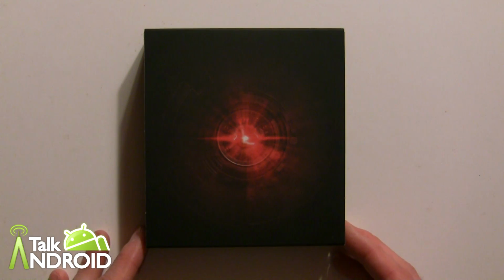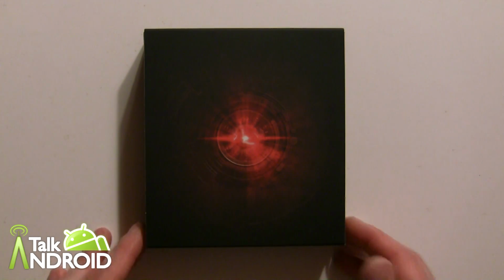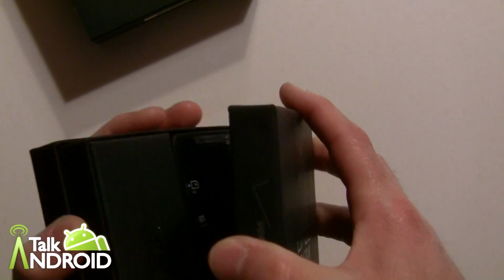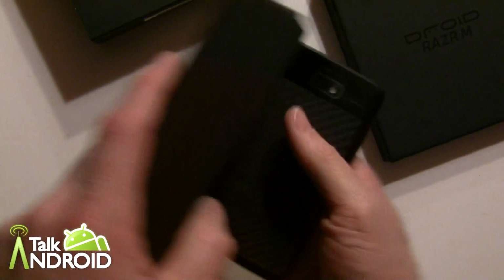This was just announced yesterday by Motorola. It's available for pre-order now for $99 and will be in stores next week. Not a bad price for a Verizon device, and it does have some pretty decent specs.